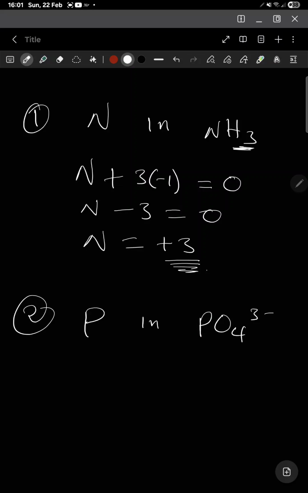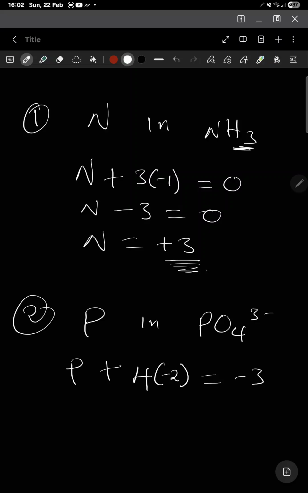Phosphorus is just alone, it has no other atom. So you can just get it as P, then plus you go to oxygen. Remember, we've already said that oxygen has an oxidation number of -2 in our previous notes, and therefore we have the 4, which is the number of atoms, multiplied by the -2, which is the oxidation state of oxygen, and then equate this to the charge of the molecule, which is -3.